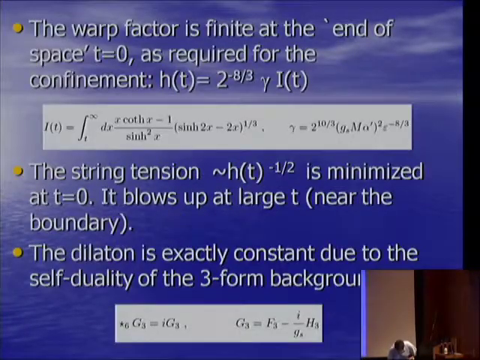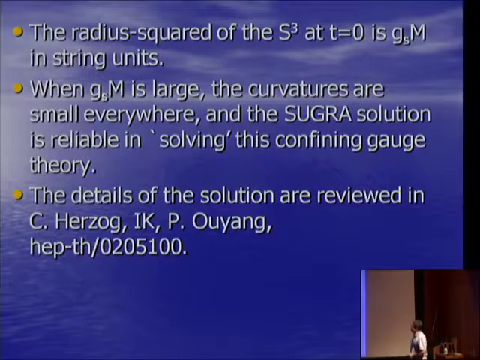Now, as you heard from Melanie's talk, there are also some imaginary self-dual fluxes that one must add, and they must have some specific form to preserve supersymmetry. And then you find that the solution is basically non-singular and has small curvature everywhere, provided g_s M is large. So M is the number of flux units of the 3-form, and g_s is the string coupling. So there is a limit where supergravity solves this confining gauge theory, similarly to how supergravity solves N=4 super-Yang-Mills for large g_s N.